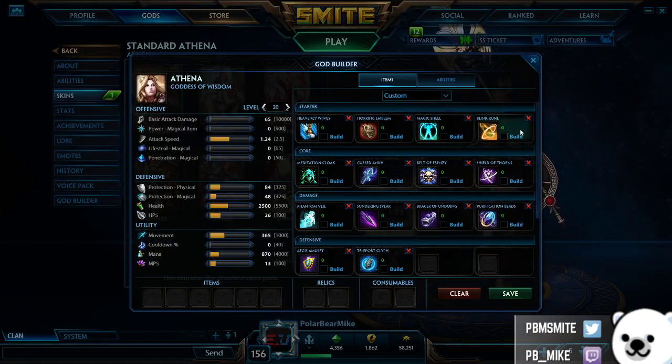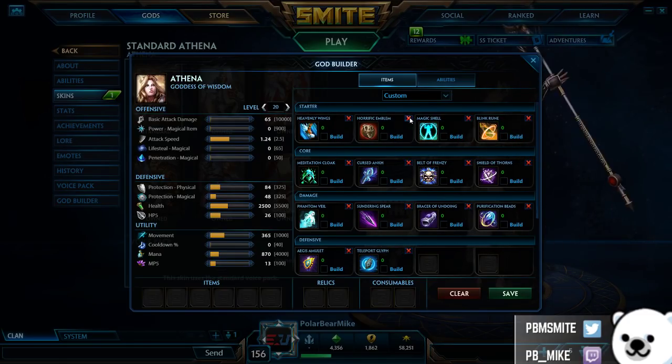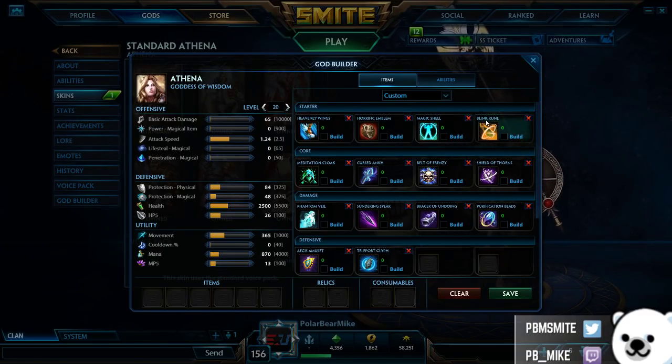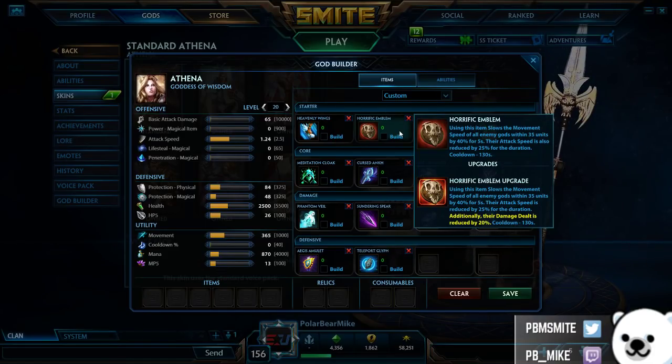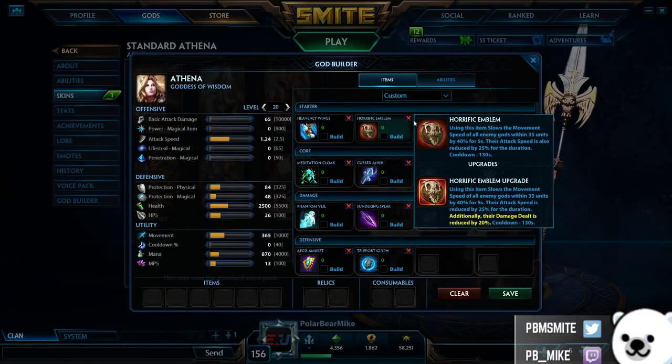I think all 4 of these relics on the top row are placed here because in most games, if you buy 2 of these 4 relics, you're going to be feeling good. I would actually say Horrific is maybe the weakest of the 4, just because of the range and because I really don't think it's that great until you upgrade it, whereas the non-upgraded versions of Blink Rune, Magic Shell, and Heavenly are really good.